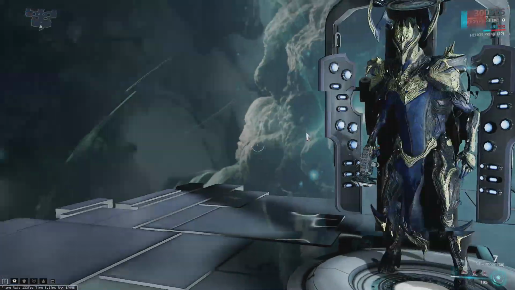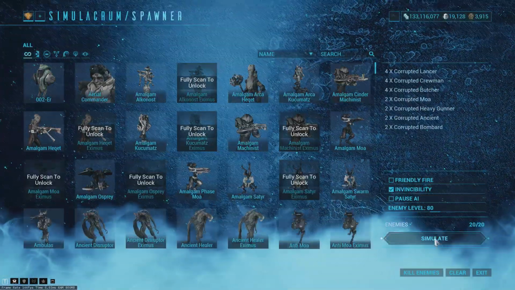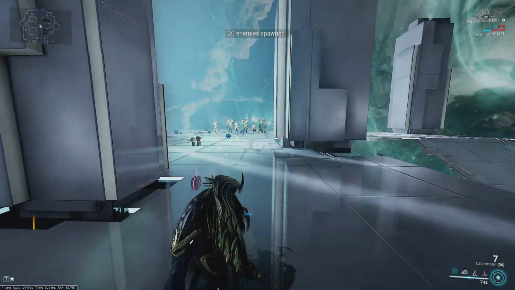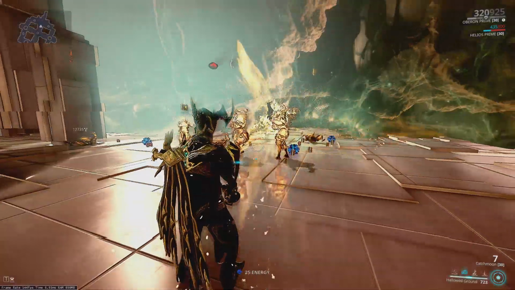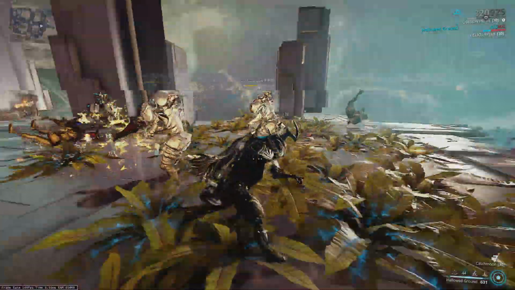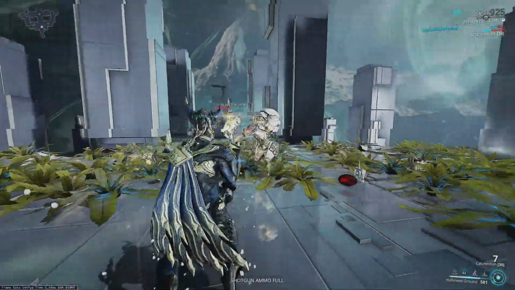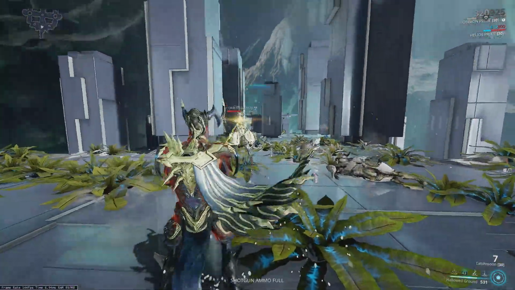I have just thrown this onto my Eidolon build, which has over 200% power strength. And we'll see how this goes. I'm going to leave Oberon's invulnerability on once again. And we will kill these ancients real quick. So you can explode it. And it's not awful. But is this an effective way to deal damage? Not really.